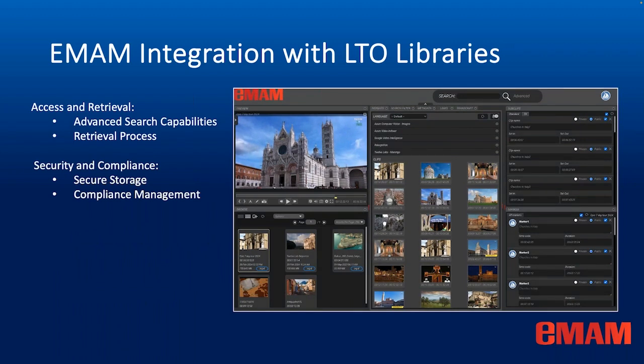Access, again, searching and finding content through an LTO library system is quite easy. Being able to go in and find the content, all looking at the proxy and the metadata within the database, and then knowing where that media is on that tape, you can find the content and then restore that content. Now, some do have partial restore, so it just depends on the platform of the LTO libraries. Some do have partial restore, some will have to restore the entire content, but that's up to you and the platform and so on, but we can work with you on which ones do support partial restore as well.